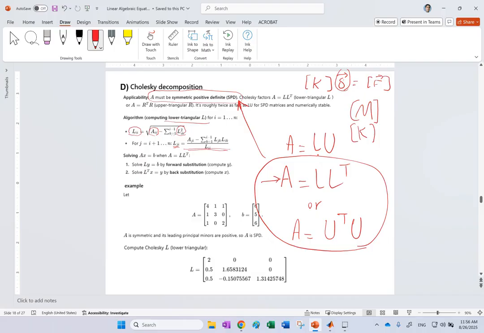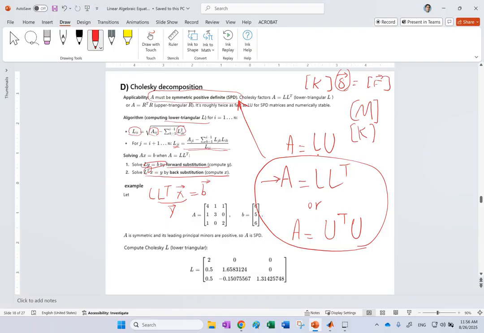And now if you find them, the question is, how would you solve? Well, the answer is this. So L transpose times X equals B. So here you go ahead and call this guy Y. So your first equation is LY equals B. And of course, you can solve that with forward substitution. Then L transpose X equals Y. And this one will be a back substitution because L transpose is really an upper triangular matrix. And again, a forward and backward will do the job.